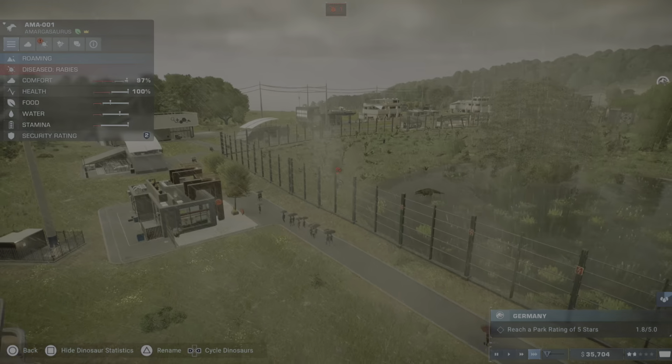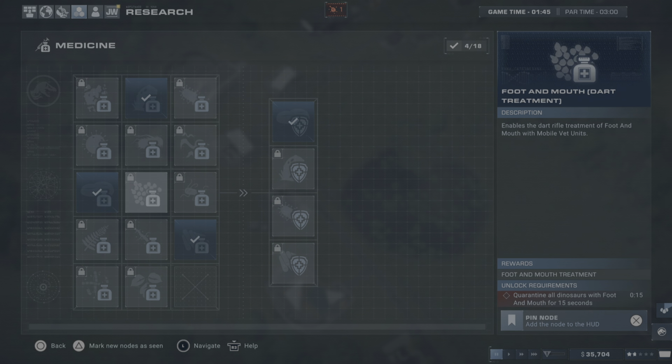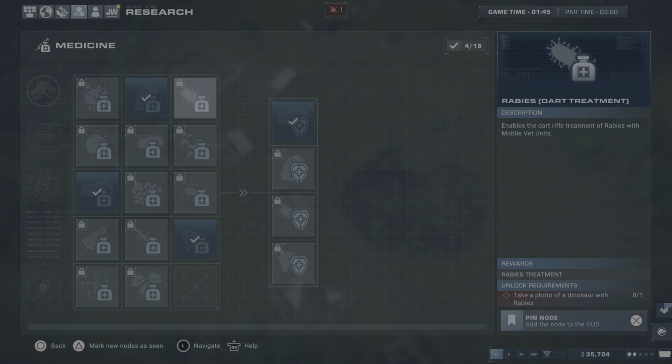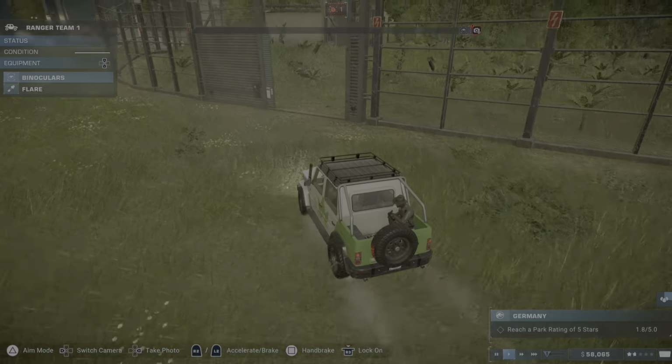Oh, rabies. That's not good. Yeah, but I have rabies. Tuberculosis? Where's rabies? Rabies. Dart treatment. Enable the dart. Oh, yeah, that's how you unlock it. You gotta take a picture of a dino with rabies. Wait, doesn't it cause mouth foam or something? Oh, people actually have umbrellas now? That's cool. Instead of running into shelters now?